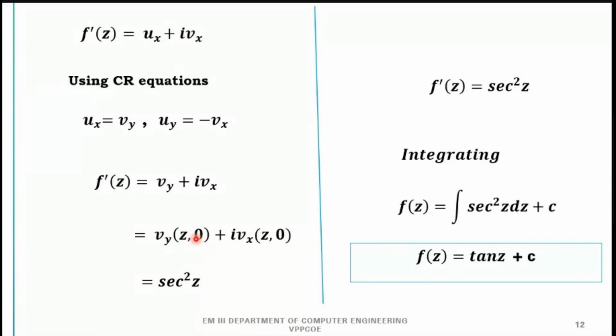Sin h2y upon cos 2x plus cos h2y. Okay, this was done. This was there in first semester again. Separation of real and imaginary part for sine, cos, and tan function. But normally for tan function, we don't put it in this manner. We normally take it as a different procedure we follow for tan function. But otherwise, this is the real and imaginary part of tan z. You can have one more problem.